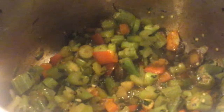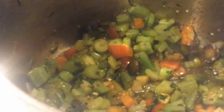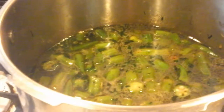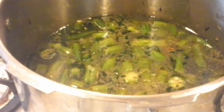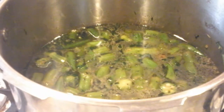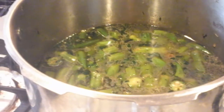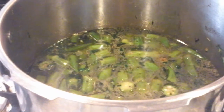Now I'm gonna add the beans and water and slow cook it. The beans come with artificial ham seasoning, so it's a vegan ham seasoning. Got the beans in there. I like my beans soupy, so they say use eight cups of water but I'm sure I use ten. I'm gonna cover this and cook them for an hour in the pressure cooker — would be two hours if I had just a regular pot.